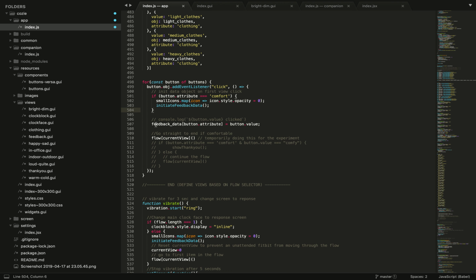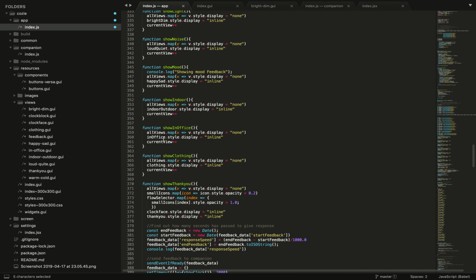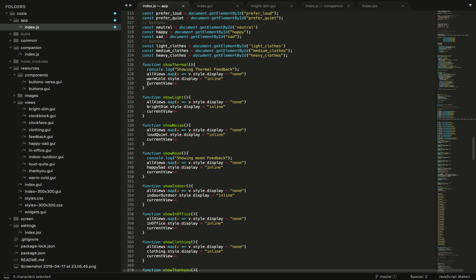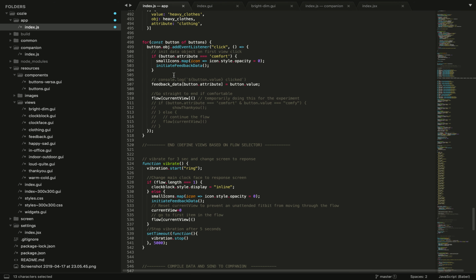And so my selection, the button value, gets saved into my feedback data object, and I now move to the next item on the flow. Now if you remember, up here in thermal we iterated current view, so the moment this gets run, current view goes up one. So the moment the button gets clicked, boom, we go to the next item in the flow.